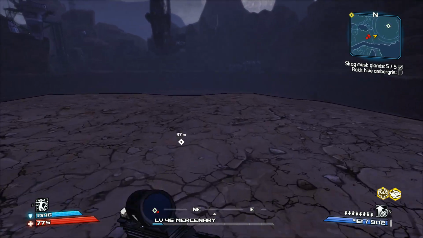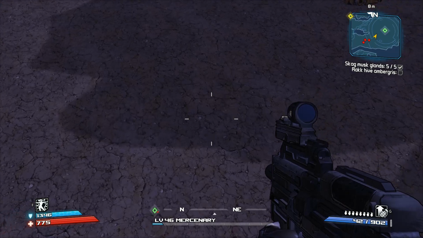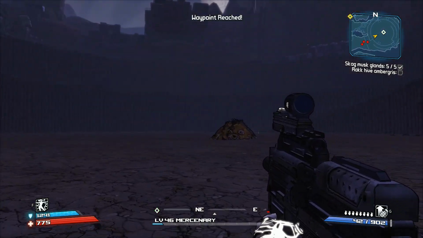Now, we have a fast forward towards where we need to be. If you remember this spot when you first went to Scorched Snake Canyon, well, guess what? This is where we're going to be fighting next.